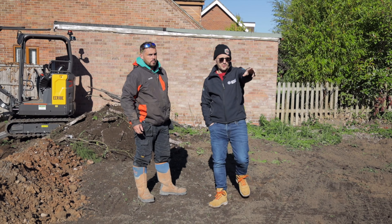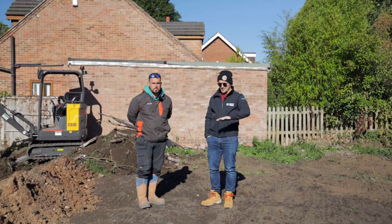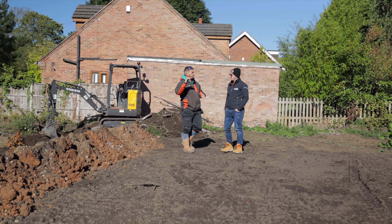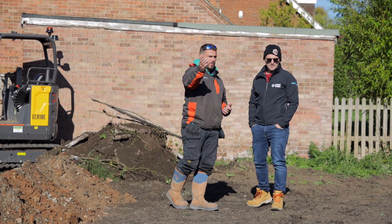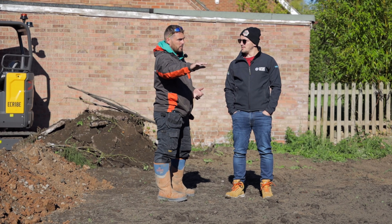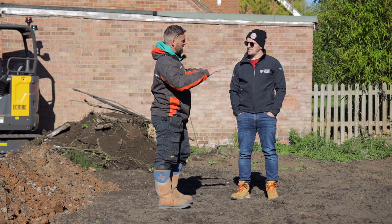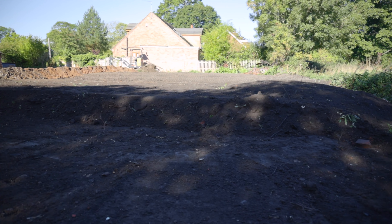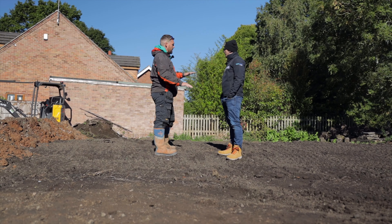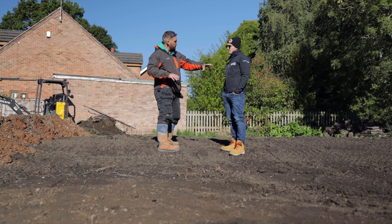Last time we were here on Monday we had a play on the digger — you started off grading this bottom area and this is all done now. We spoke about doing the garden in different sections and different levels. We've done the bottom level, then we did a cut and shaved the bottom level of the four bed, which is where the cameraman's standing now. Then this is going to be the top level for the four bed. I'd like to keep it a little bit lower if I could and then use some of the Derbyshire stone to form a bit of a border.